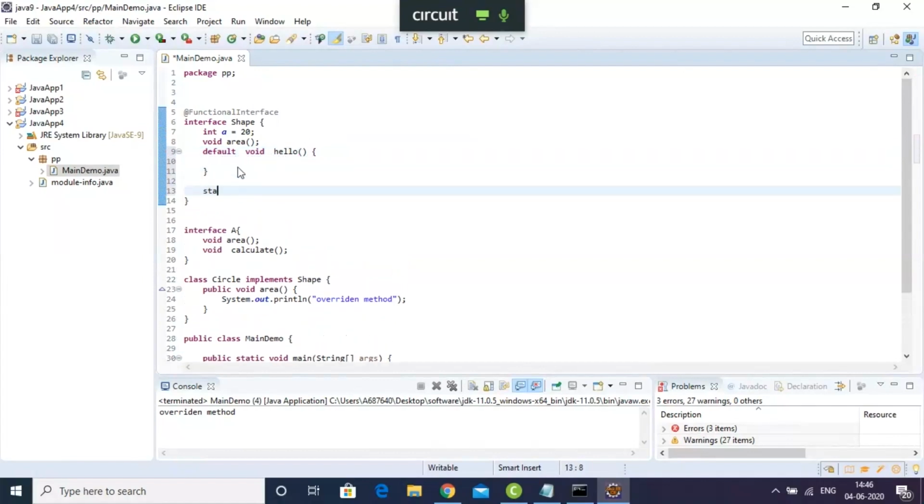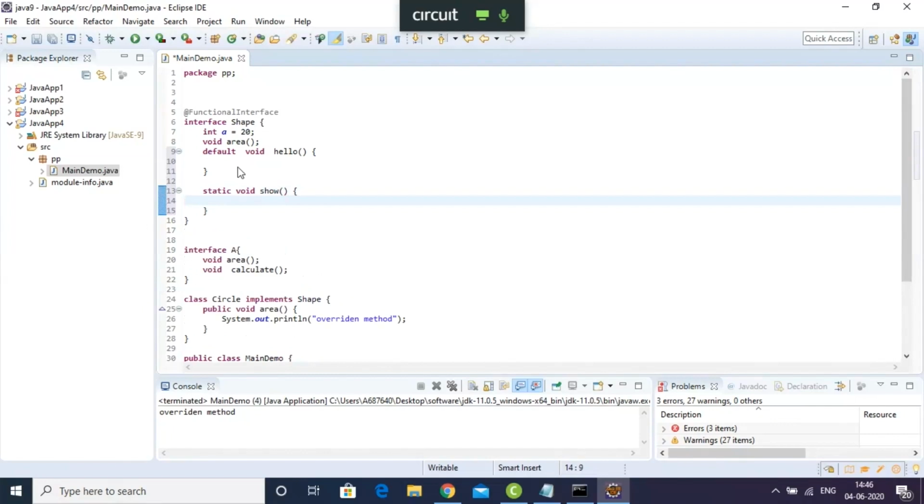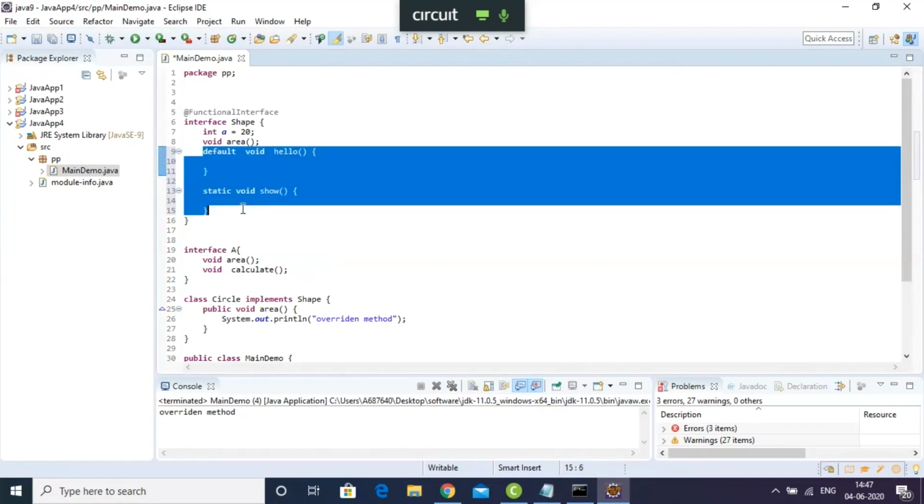We have a static void show. So if you see here, we have the show method inside the interface. Now what I want to do is copy both of these methods inside a normal interface.